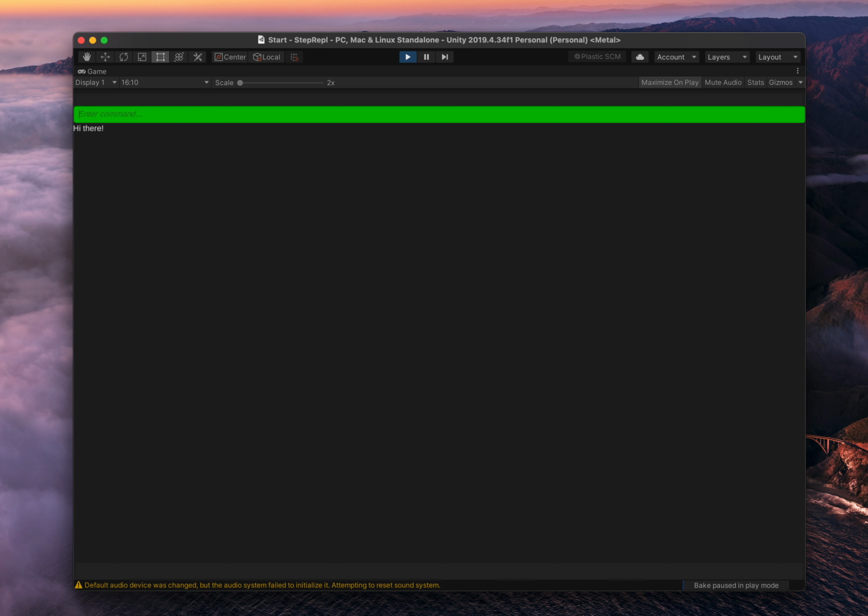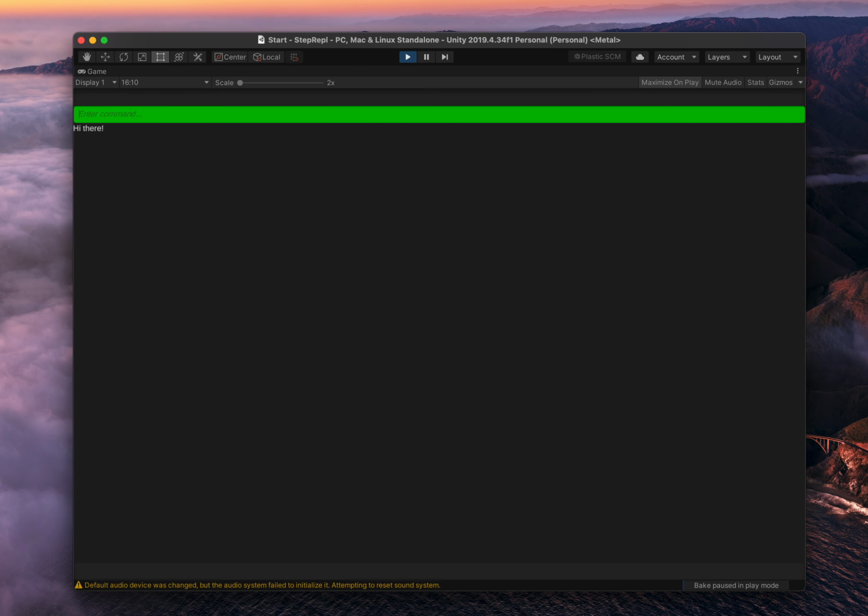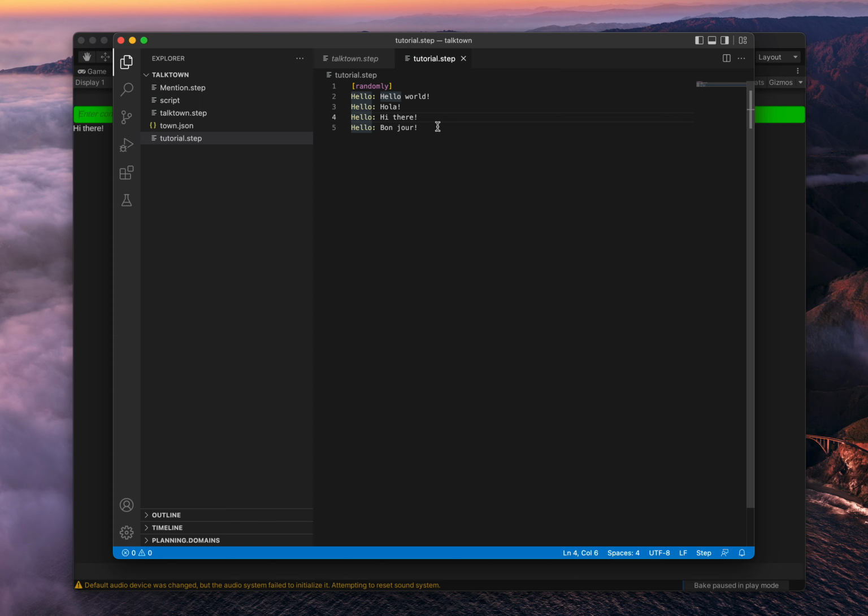And now we can try something different. We can try to use hello to print something longer, like a paragraph. To do so, let's go back to the STEP code. We just try to write something different.